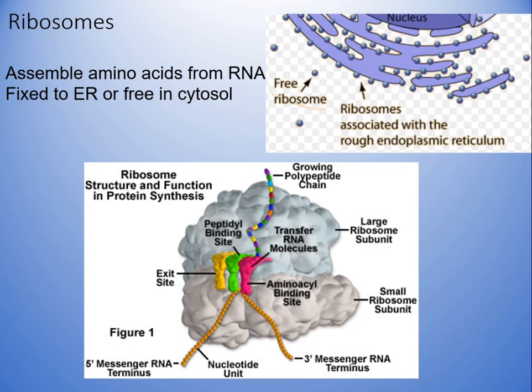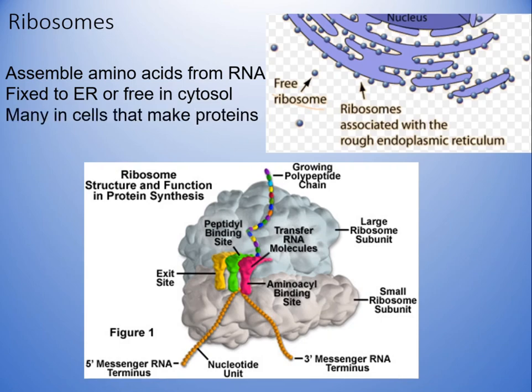Ribosomes can be free-floating in the cytosol. They can just be anywhere, right? But most of them are actually fixed to another organelle that I'm going to talk about in the next slide that we call the ER. And you can see that picture up here on the right. It's showing you a free ribosome and then those that are attached to an ER. This determines kind of the location of a protein that they make.